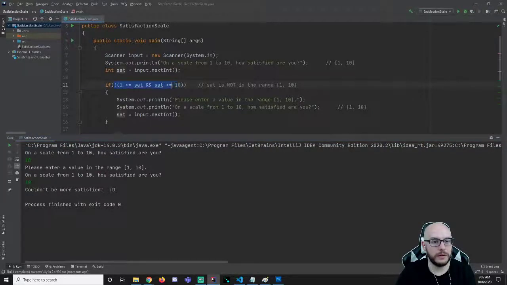Okay, so this is what the slides from the previous video were saying, is that the not logical operator could sometimes be used to make more elegant expressions. Now, there's a lot more stuff going on here, right? Maybe this isn't exactly elegant to you, but in terms of English, the way I read this is if SAT is not in this number range, which is what this comment is kind of saying. So different ways to kind of express it. Choose the one that you like the most.